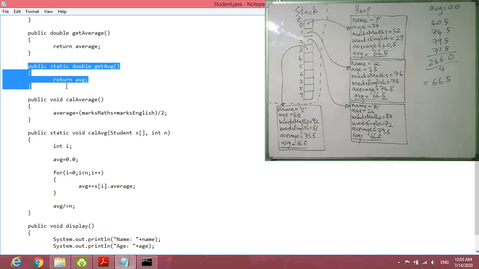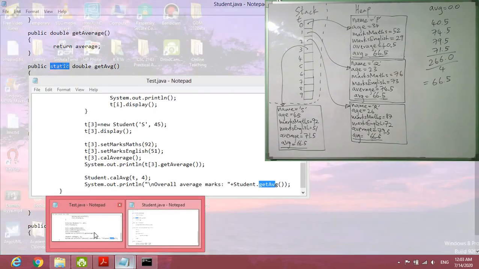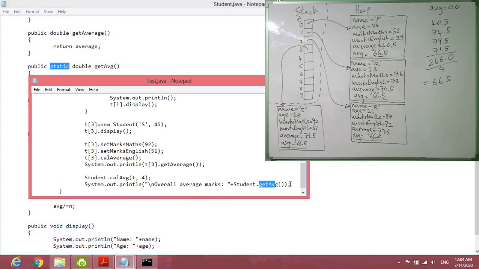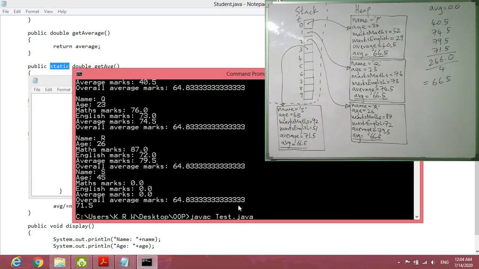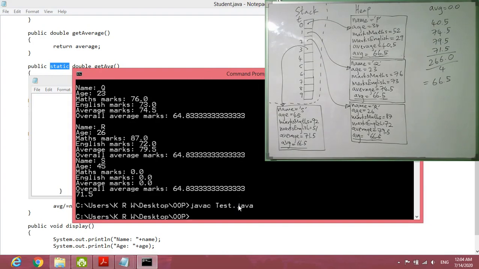Because our AVG attribute is a class attribute, therefore we need a class method. The getter should be a class method. That is why here we have used this static keyword, and in order to invoke this we can simply use Student dot. In this way. Now let's see the output, and we can check whether my calculations are correct. 66.5. Now the calculations are correct.